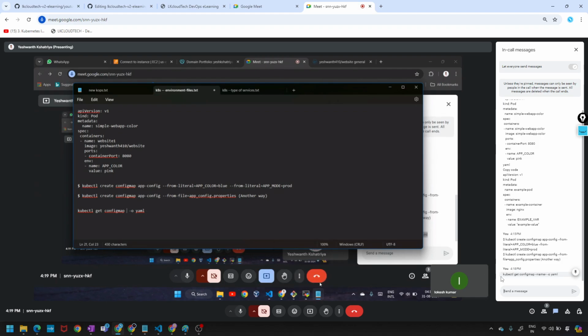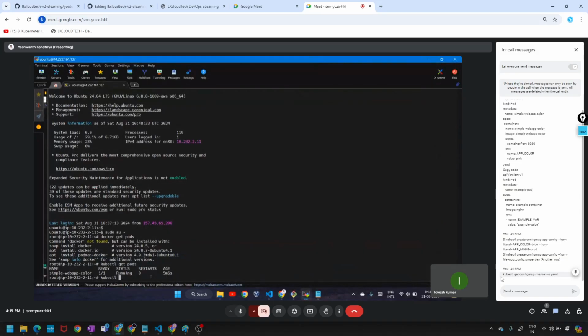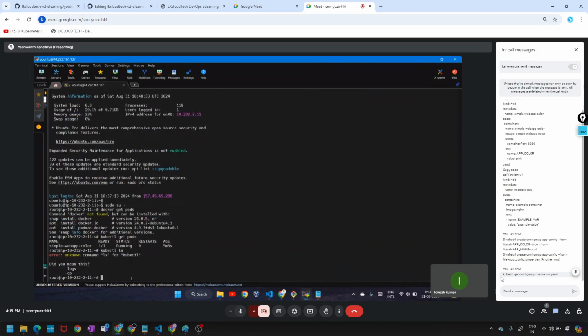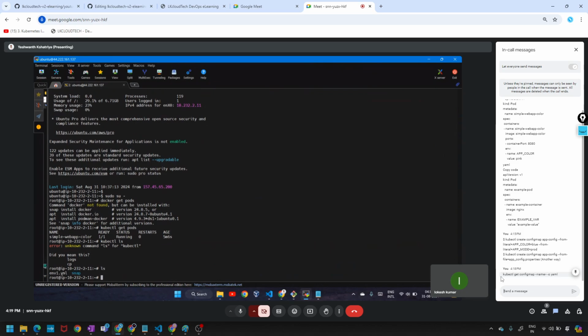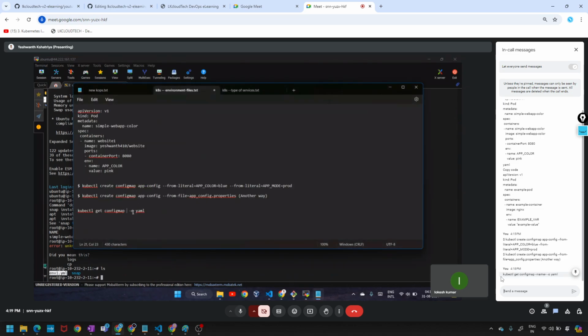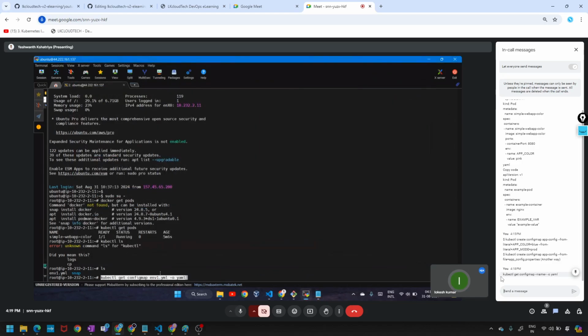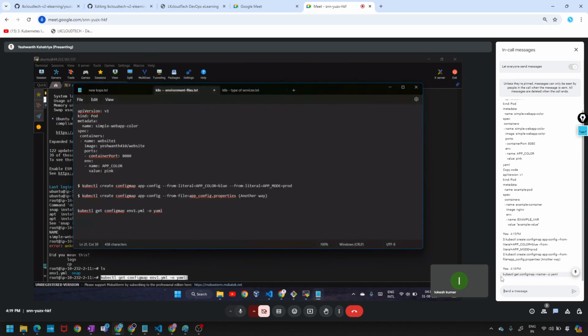Okay, sir. Copy. Next. Paste here again. No, no, no. Paste here again. Change it with the config name. So the config map is created, right, with that name?